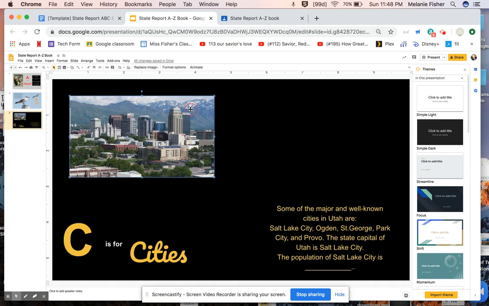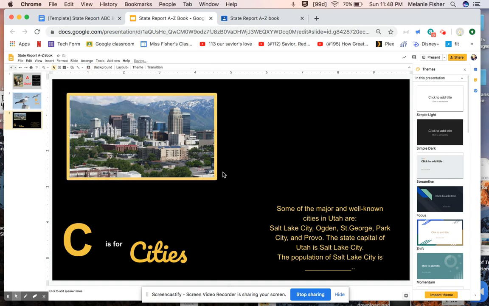I didn't show this in the last video. So maybe you want a border. See how right now it's just the black background with the picture. I can put a border around that photo by clicking on it, coming over here to where it says border color. And maybe I'll do yellow. This one. And it doesn't look very yellow, like it's barely there. So I can go click on it again and do this next one that says border weight. And I can just play around with how big I want that size.